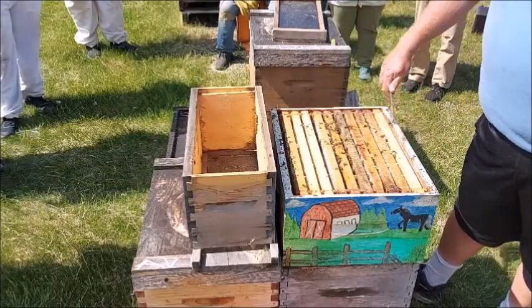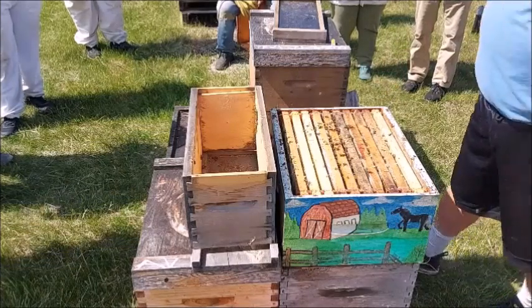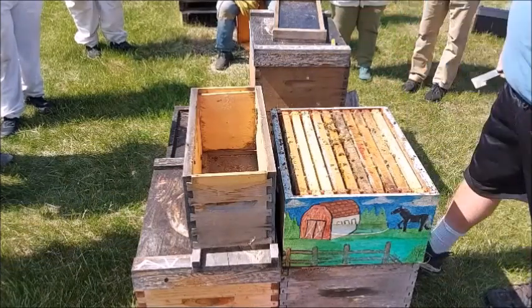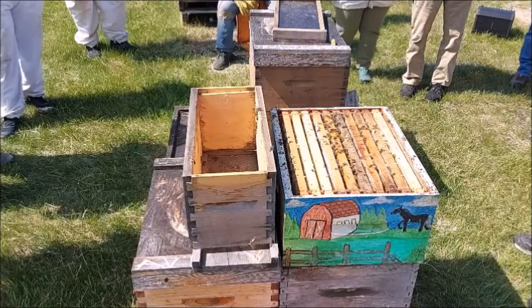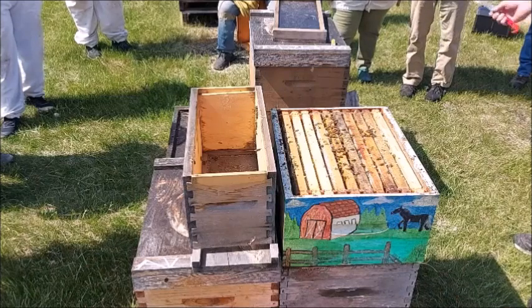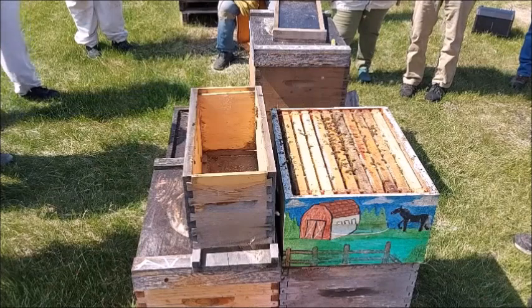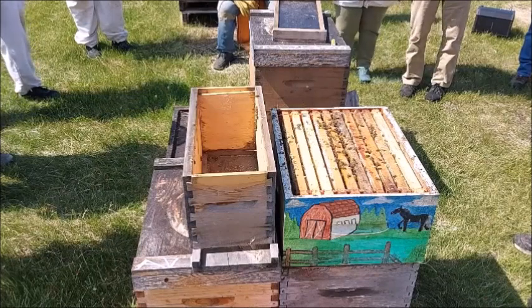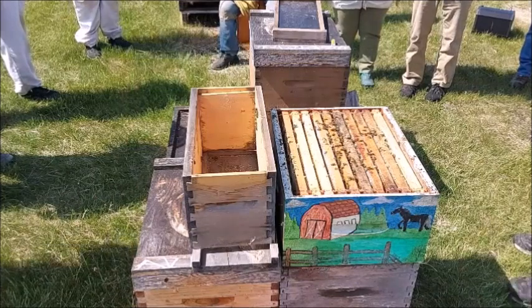I got to an out yard, my out yard's only a few miles away. Last summer, I was shaking my bees down, getting ready for honey flow. Well, I found a whole bunch of swarm cells. So I just got out a whole bunch of Pro Nukes, started putting swarm cells in them, set up a little mating yard right at the end of my out yard. And I got about another 7 colonies right there just because I had some Pro Nukes on hand. And it took me hardly any time and effort at all.